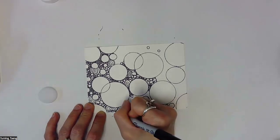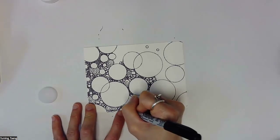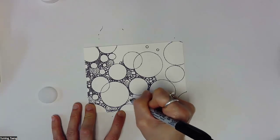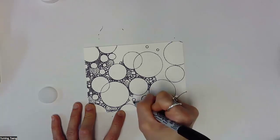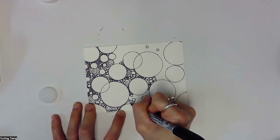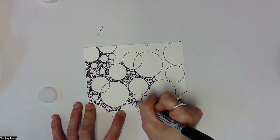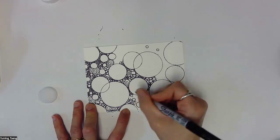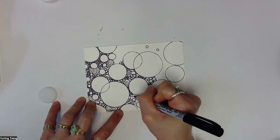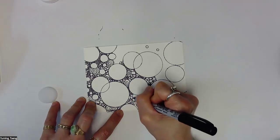Okay, you do it with me together, okay? And here, you can invent some kind of shape in between. Sometimes it looks really nice too. Okay, depends on what you want.